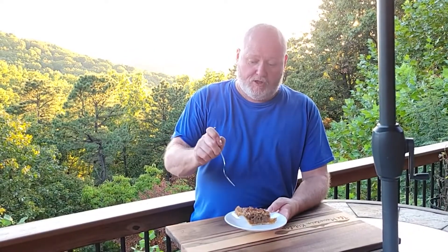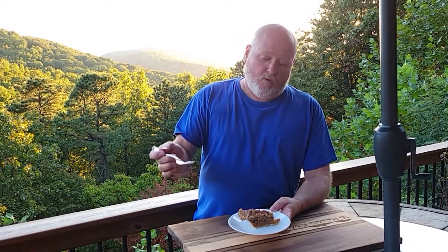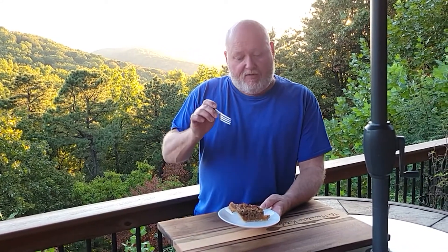We noticed that refrigerating overnight brings more of the smoke flavor out. We actually used dry wood on this one. The one we did before, we used wet wood chips, and that one had more intense smoke flavor. So if you're looking for a real intense, pungent smoke, I would suggest soaking your wood chips and putting them directly on the coals. If you're only looking for a mild smoke, use the dry chips, chunks, or whatever you have.